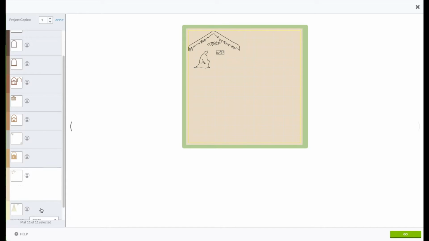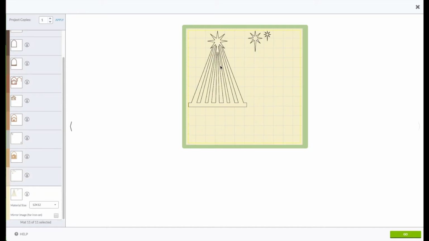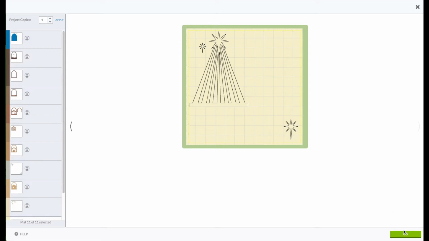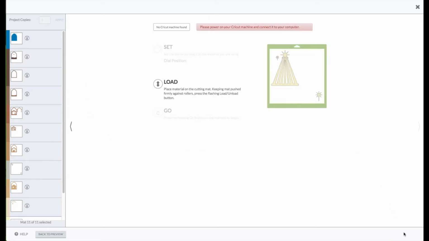All right, and then our last mat, or next to our last mat, is this one. So I have that one there. This is a cream color. This piece here is a darker yellow, and this piece is the same color as that one. All right, and our last mat, which was right there. So we got them all. All right, bottom right, going to click on go. I'm going to cut all these out, turn the machine on, and we'll go to the table and put it together.